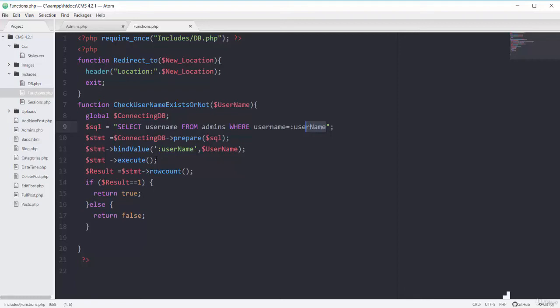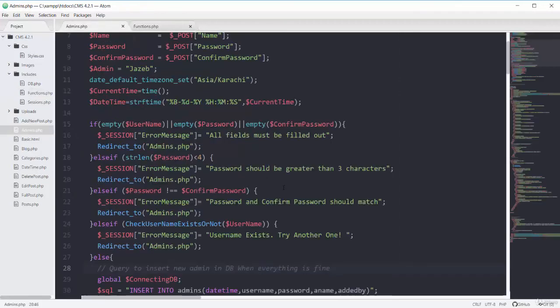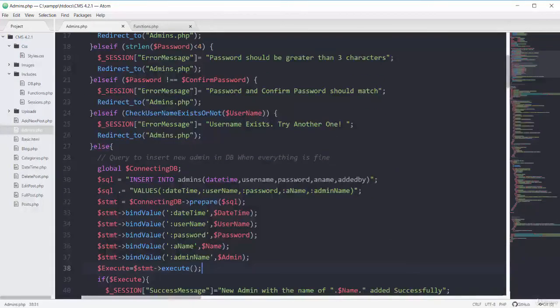I'm executing my SQL on line 12, and then on line 13 I'm using one of the PDO functions which is rowCount, and I'm saving it in result. So I'm counting the number of rows which are holding this query. In case the number of rows is equal to 1, we will return true, otherwise false. In the return true we will have the error message of username exists, try another one, and we will redirect to the admins.php page. In case the return is false, we will insert our new admin.